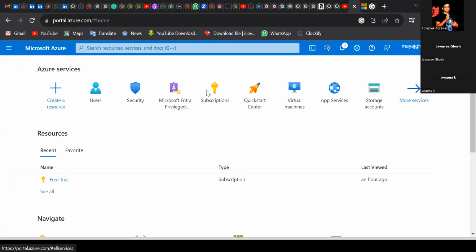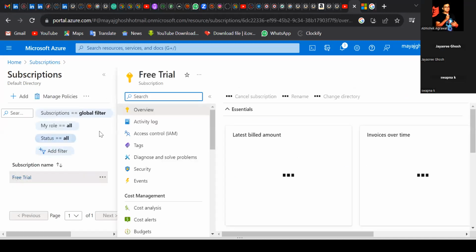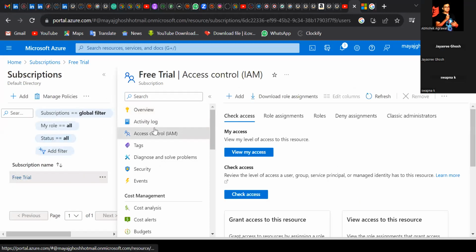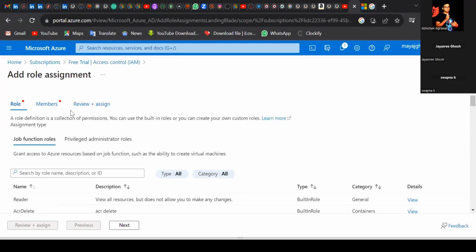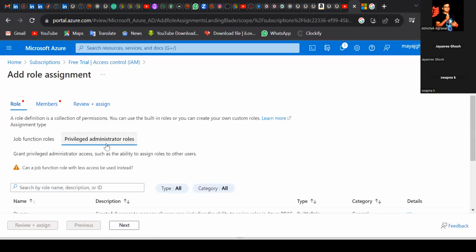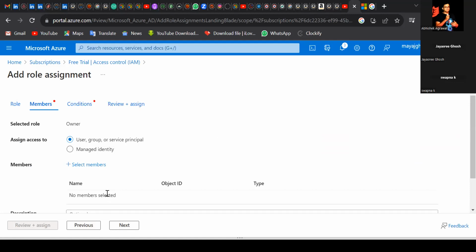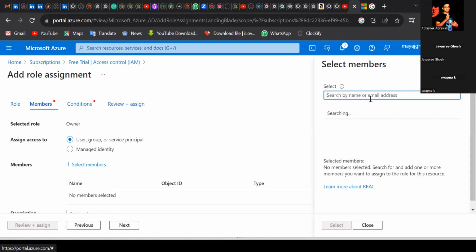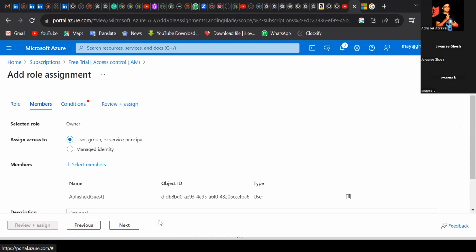Go to subscription and open this. Open IAM. Make me a user, add a role assignment, and then make me an owner, because I can create resources as well after that. And then select member, and then assign me.